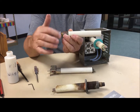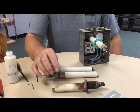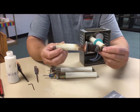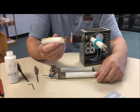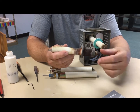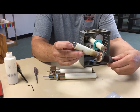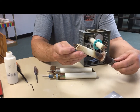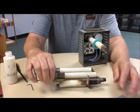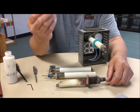Then you tighten down the lockdown nut. Last week we talked about using double cones in the kiln sitter. This was an example of a tube that needed to be replaced because of all the corrosion, the rusting, and also the melting of the cone supports and cones melting into that. At the same time, the sensing rod on this particular tube is bent.